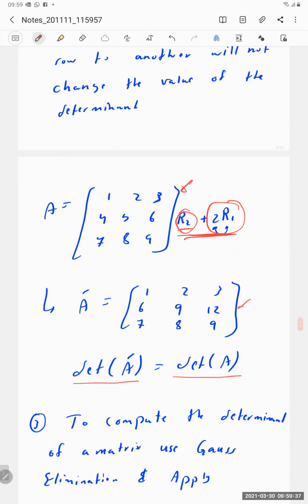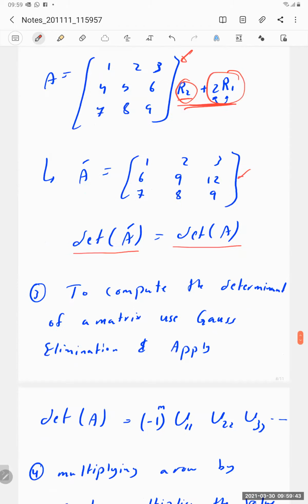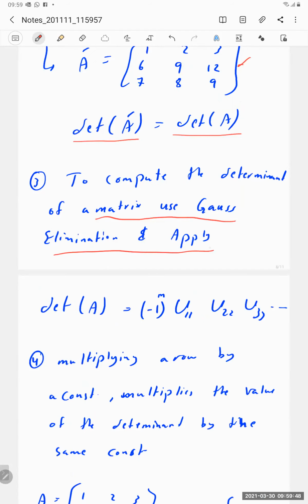To compute the determinant of a matrix by using Gauss elimination, حكينا انك تضرب المين diagonal elements. طبعا بدك تاخذ بعين الاعتبار اذا صار في عندك changing الروز فبالتالي راح يصير في عندك تغيير للساين تبعتها بمقدار minus 1 to the power.